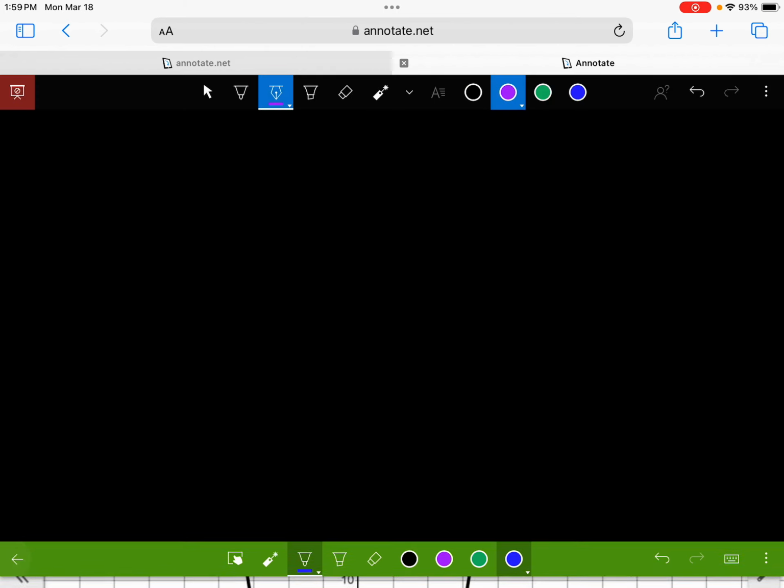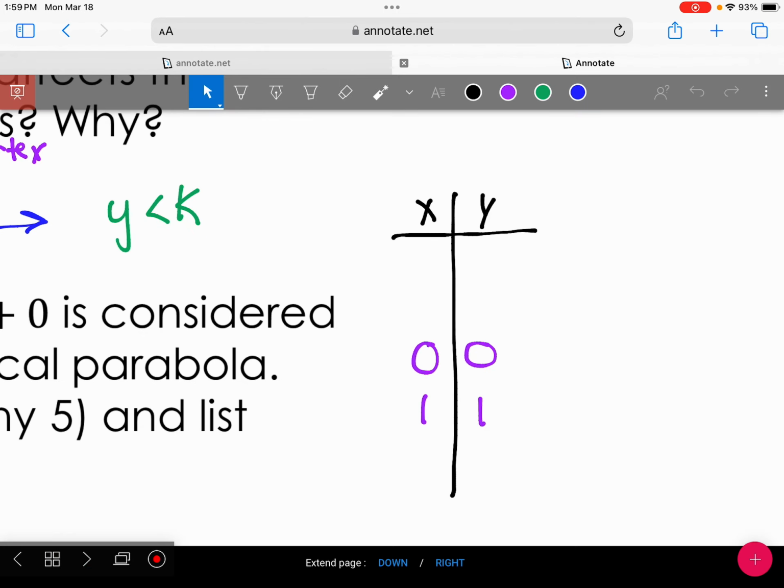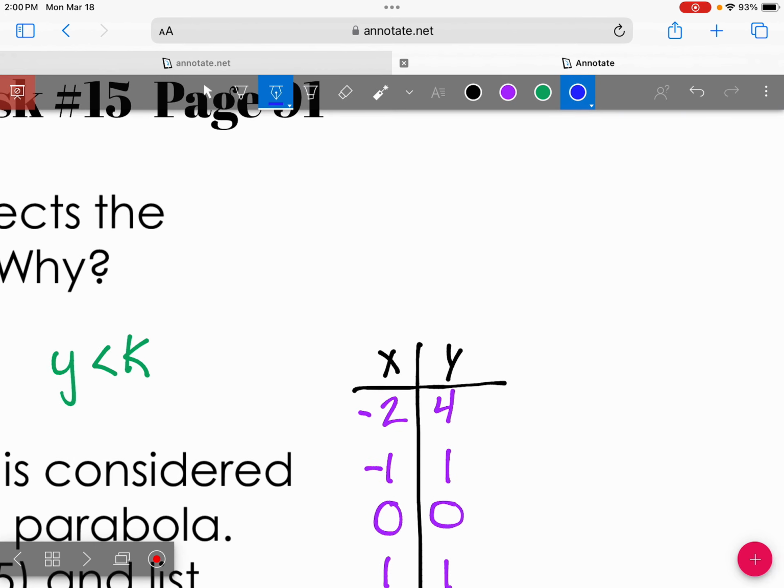So when we did this back in Algebra 2, I'm just going to write our points down here. 2, 4, negative 1, 1. You have to memorize this. Because we used this parent table. That's what this is called. That was our parent function. So this is our parent table.